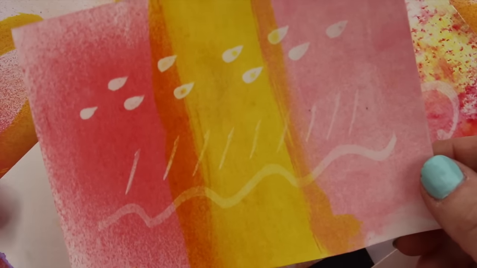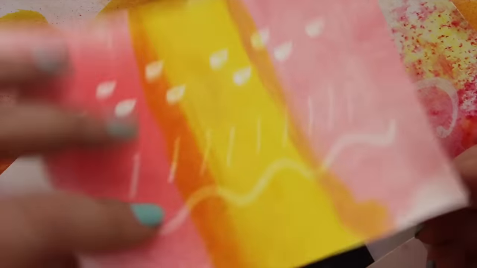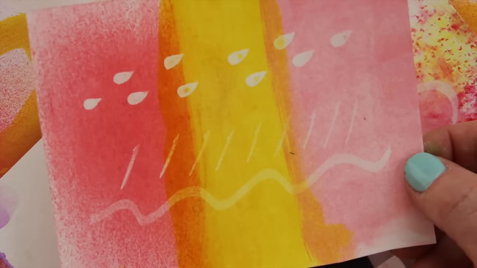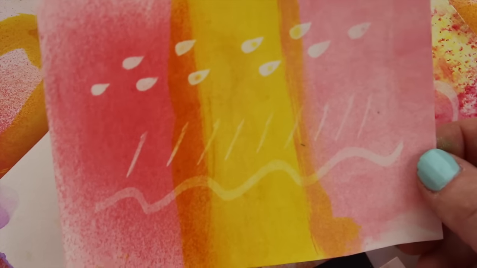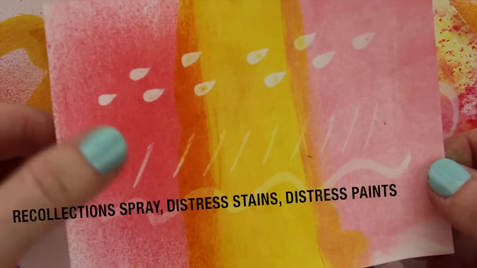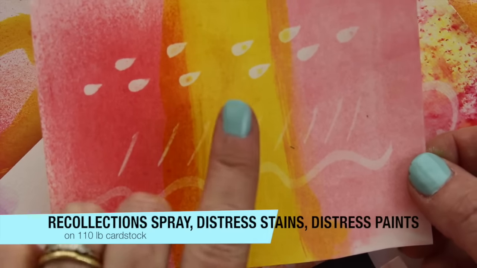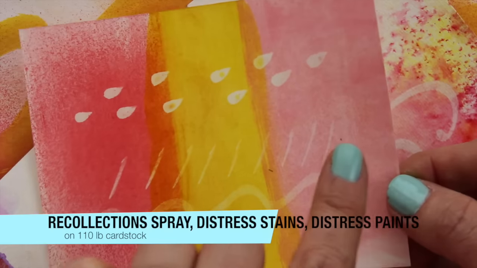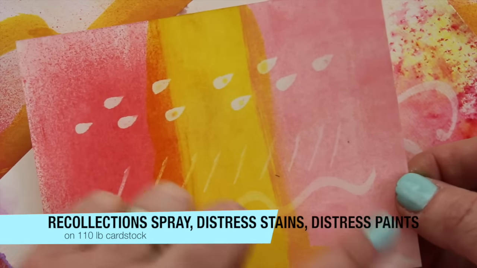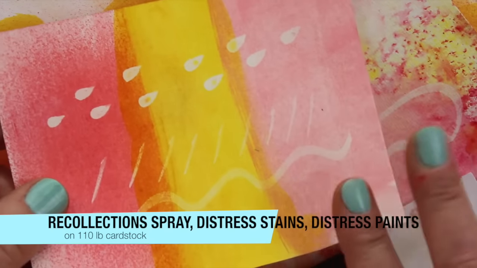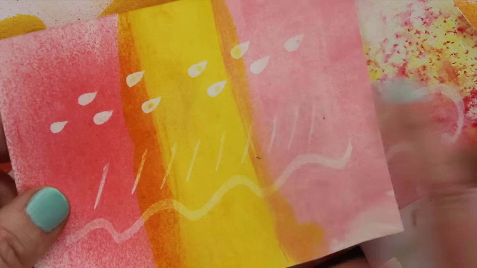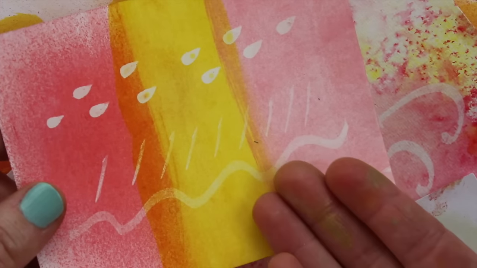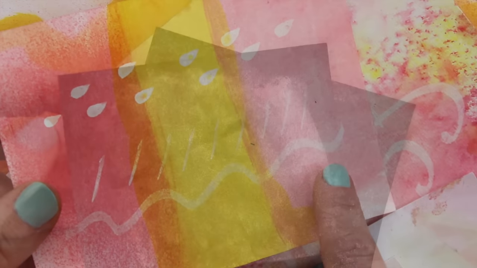On this sample I applied the product in the same way but then I used some distress stains and sprays over the top. I used the spray on the left, the stain in the middle, and a light wash of the acrylic distress paints over here on the left hand side. I wasn't sure it was going to work but I applied it on really thin and kind of rubbed it out with my finger. Look, it actually resisted the acrylic paint! I think that is pretty cool and I'm actually impressed with these results.